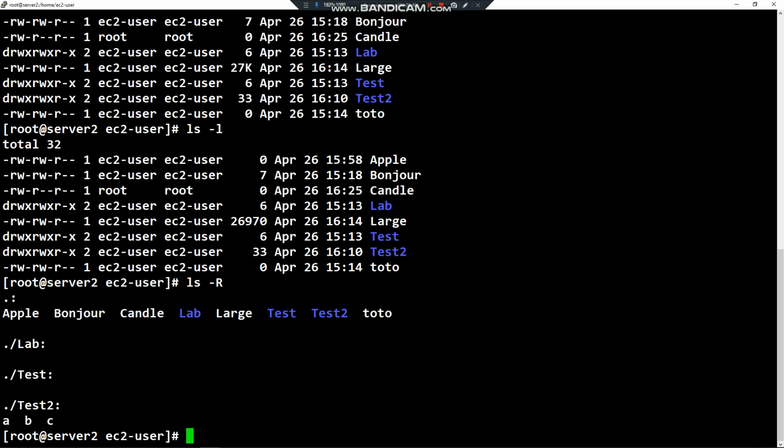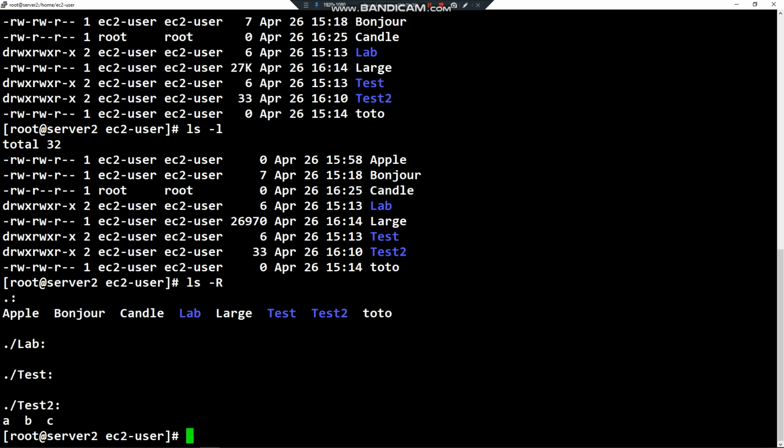The same thing for the test directory, it's empty. But the test2 directory is not empty, because we can see here there are 3 files in the test2 directory: file A, file B, and file C.